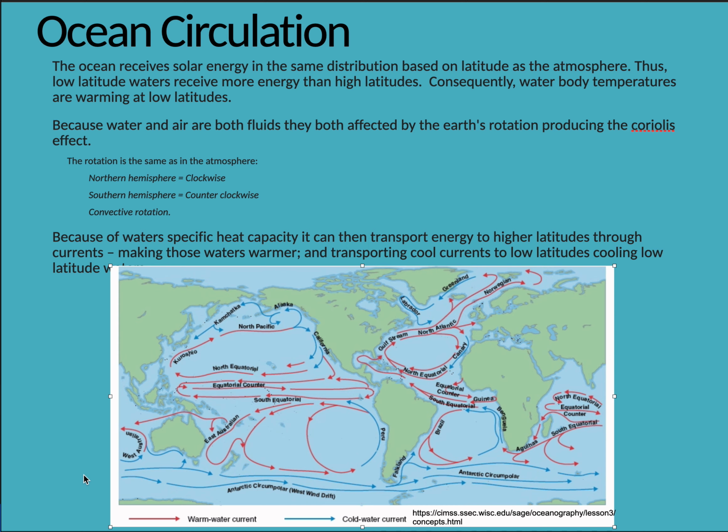We see similar gyrations with the atmosphere. Now, ocean currents are limited to the container they're in, so the North Atlantic container or the North Pacific container or the South Pacific container is as far as water can move, but air can move across water and land with less restriction. It might get hung up a little bit on a mountain range, but eventually it gets pushed across the landscape. So that takes us to the end of Module 3.